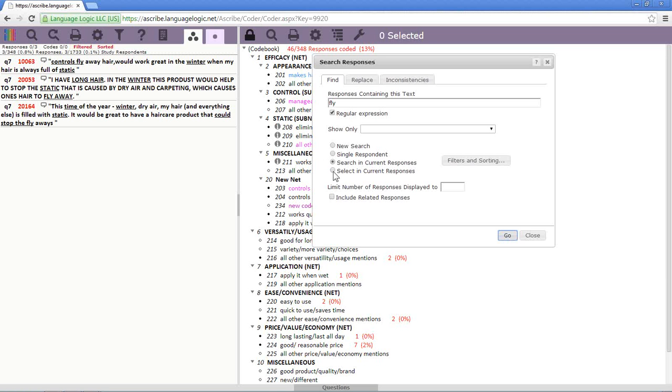Okay, so the search in and select in, the search in was there in review responses, but this one is a little more powerful in that we have the search and the select, and our counts are correct at the top of the screen when we use these tools. Okay, one more item here that's available, and that's to include related responses. I don't know if I have any related on this, I can't remember, but when you include related responses, then the related responses will also show. Okay?